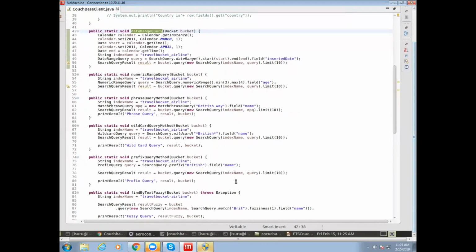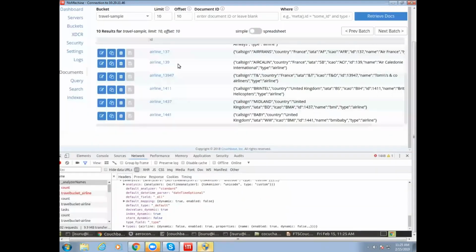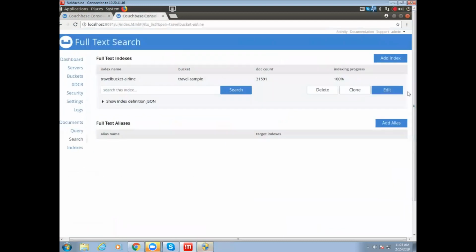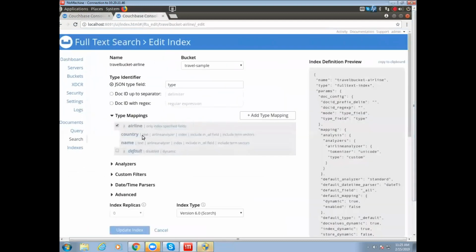Data insights is there in this console, and you create the index here. Whatever you search should be indexed. Non-indexed fields are not searched. That you have to remember. If you want to search based on a certain field, you have to index it. If you are adding a date field, just edit it, add a field like that, and attach the analyzer.